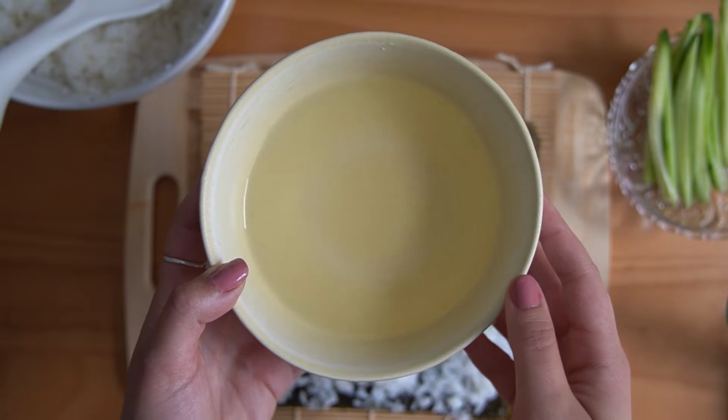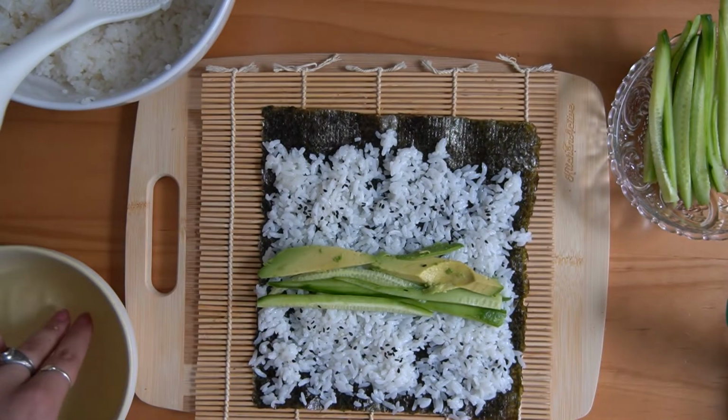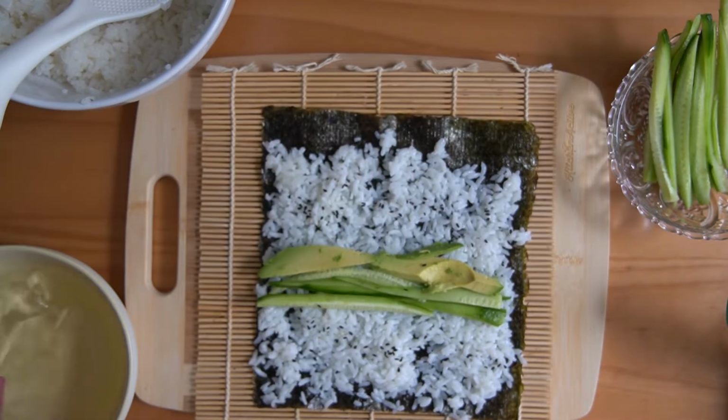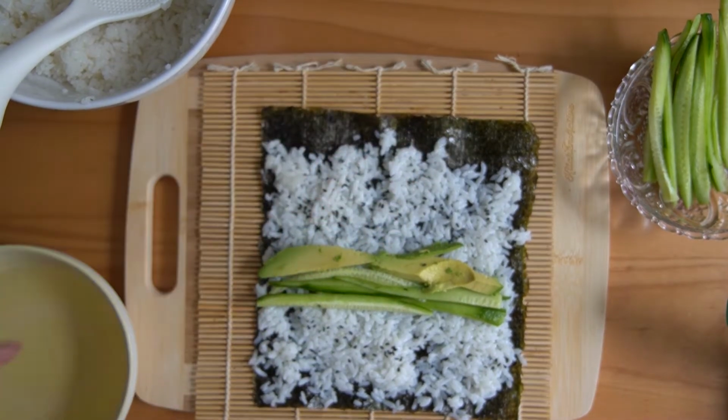So this is your best friend, a bowl of water. This will be coming in handy a lot during this process. So you're going to dip your fingers into the water and then dab it at the top of the nori where there is no rice.